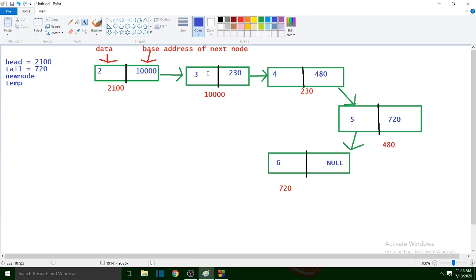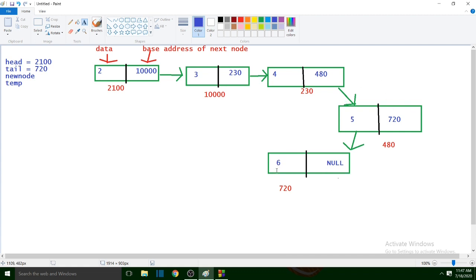And then once we have accessed and printed this using the printf function, we go to this section, and in this section we do temp is equal to temp of next, right. Temp is equal to temp of next. That means temp will contain 230 in it now, and that means temp is pointing over here. And since temp is pointing over here, we can write temp of data and access the data field, and we print it. And then we do temp is equal to temp of next again. So at this point temp is containing the base address, this address. And then that means temp is pointing over here.